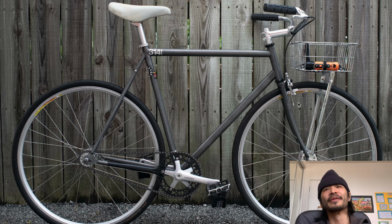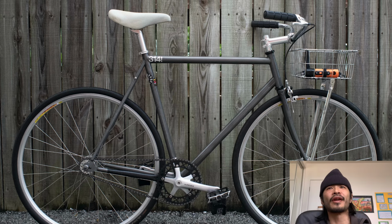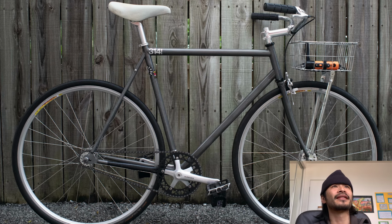Long brake cable. Maybe the long extra bits is his thing. It's got a long brake cable here, long rack. But yeah, I guess you don't have to worry about that if you're going to take off the brake anyway. All right, cheers, David. Thanks for sending that.